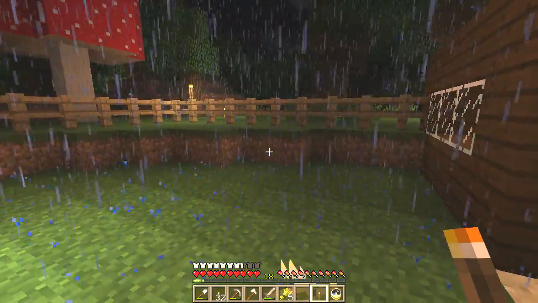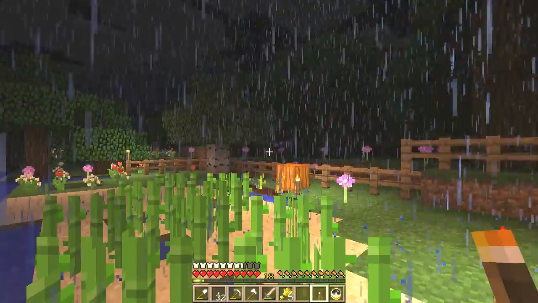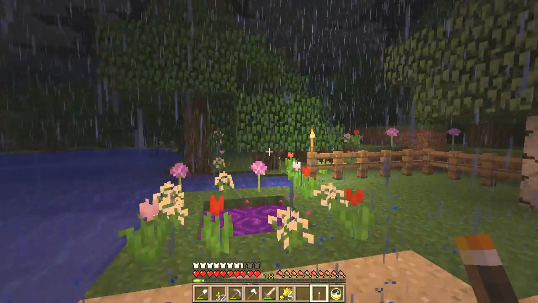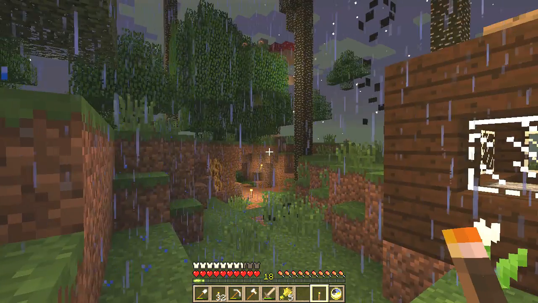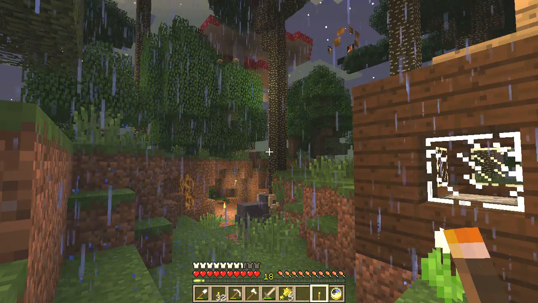So as you can see, I'm trying to grow some sugar cane, because I want to make paper, to make books. Eventually I've got to make a nether portal or something like that. Anyway, I made another portal. To get to the Twilight Forest is easy. Dig a hole, 2x2, fill it with water, chuck in a diamond after you've ringed it with flowers and things, and stand well back.